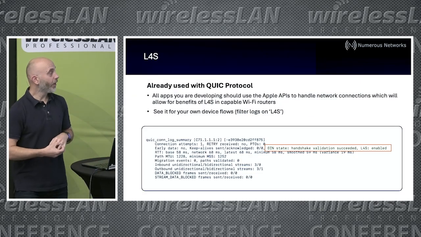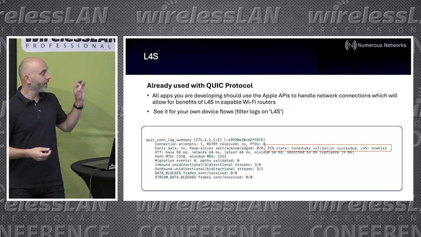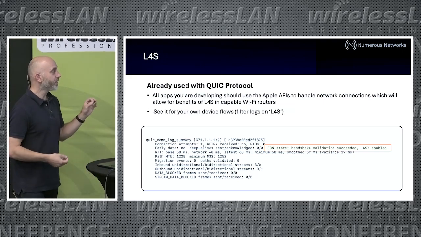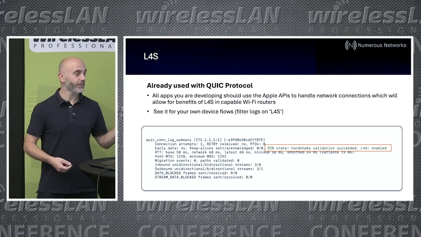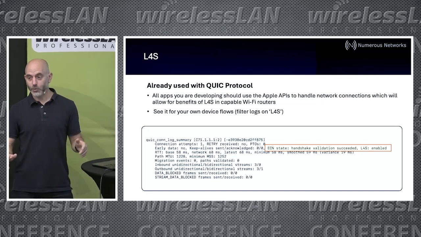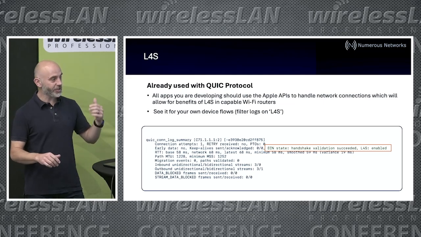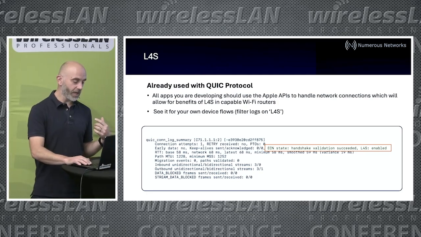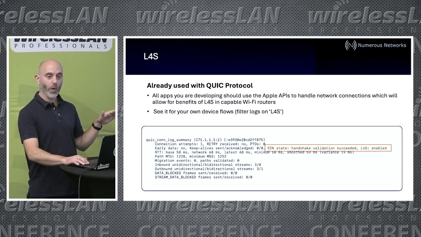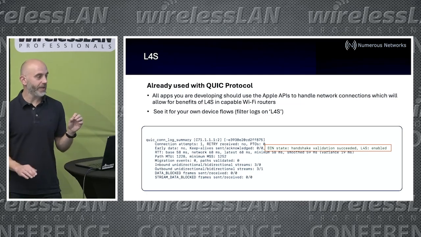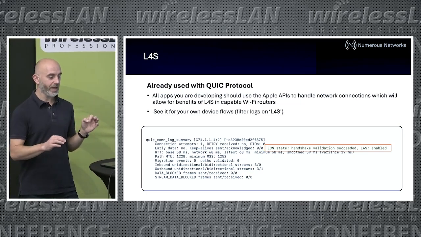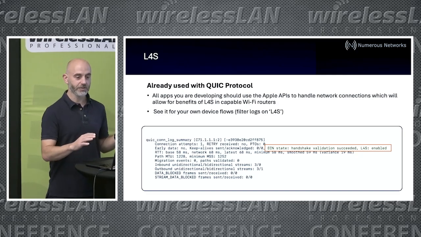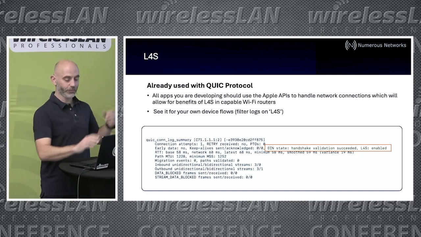If you look in the logs of your iPhone, anytime you see a QUIC connection, so any sort of Google product or Google browser, you can see ECN states and L4S going on. So if you're into that kind of thing, go check it out. That has changed. It is actually in some of the earlier dot products, 17.7, but it's coming through. It's in developer mode. It's the way Apple want you to use it. Generally speaking, if you're building an app, use their APIs. Don't try and do networking yourself. Don't do sockets yourself, because this stuff is handled for you.